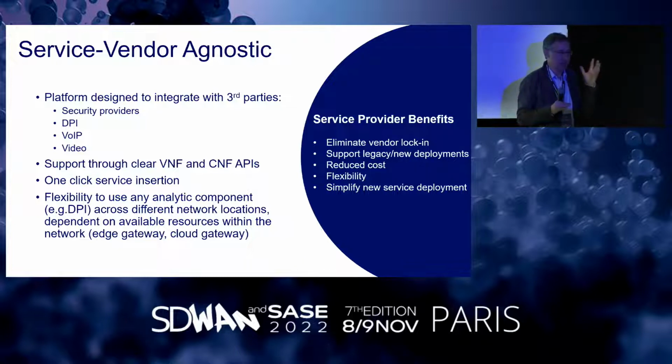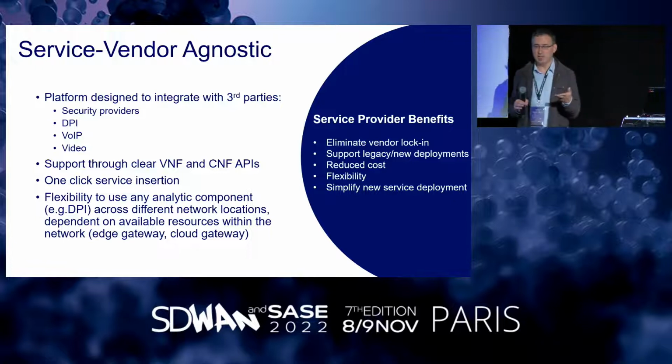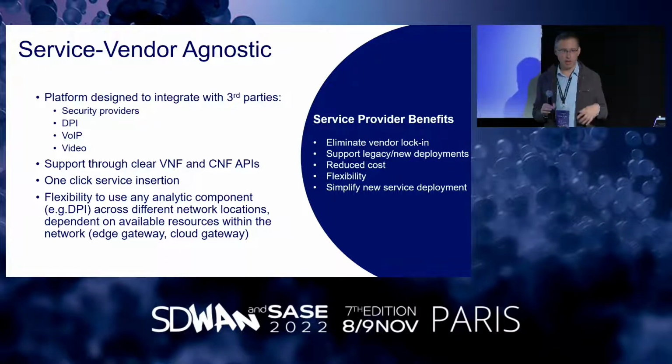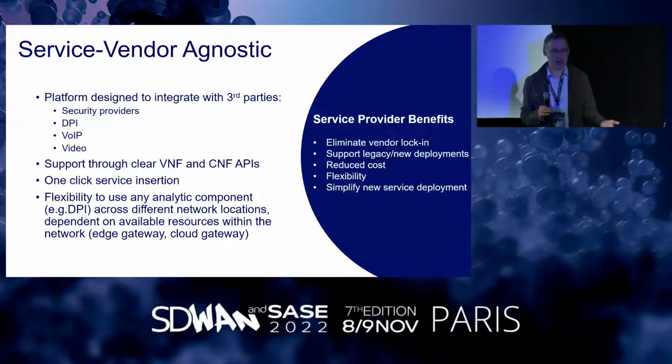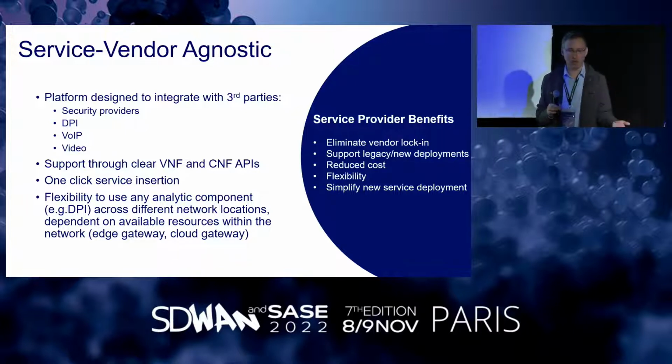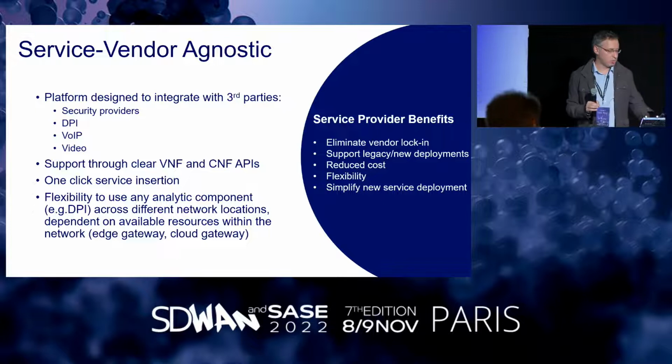If you want to do it in the branch, you can do it. If you want to do it in the cloud, you can do it. We provide everything. And this, again, eliminates vendor locking, but also lets enterprises or customers that already have a legacy deployment stay with it while using our SD-WAN solution. Reduce cost, flexibility, and simplify new service deployment.